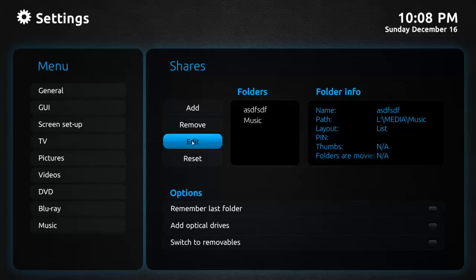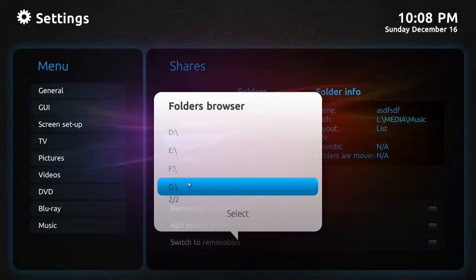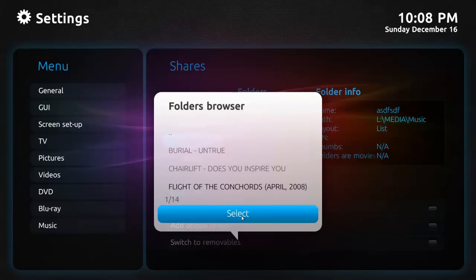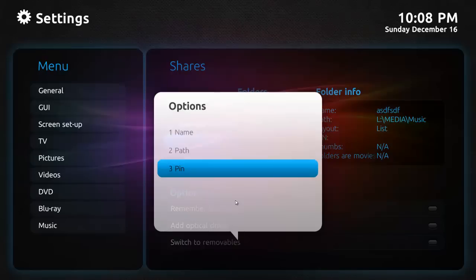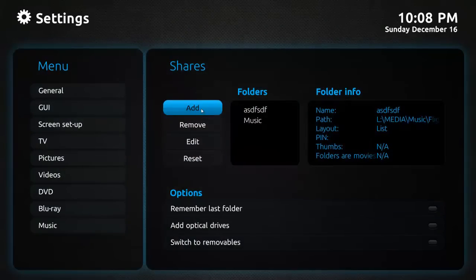If, however, we wanted to edit it, and you go to path, and we go down back to L, and then to media, and then music. Now we're inside music, and we select, and then jump out. It's actually gone to a different directory inside music, inside something else, right? So that's not correct. What we want to do is make sure we have it highlighted and then hit select, just to make sure everyone's got that under control. So now we have this folder highlighted. We can say remove, and then it removes it. So you see how that works? You highlight and then you click select. So that's how that works.